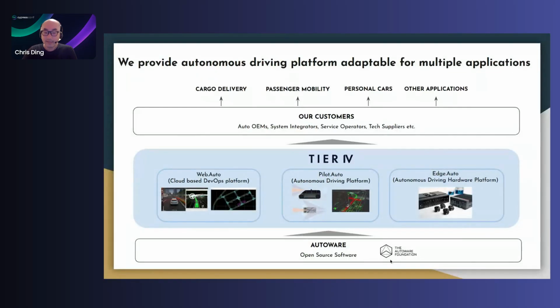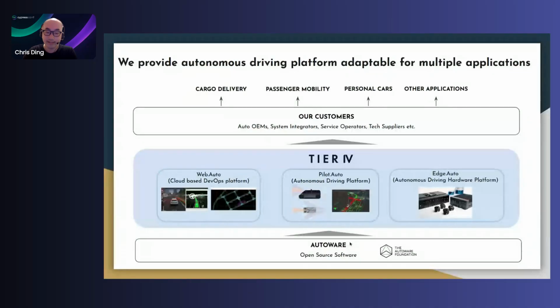And even though the Autoware Foundation is a separate entity to Tier 4, it is very tightly coupled, because one of the founders of the Autoware Foundation is the founder of Tier 4 and the current CEO of Tier 4. So even though they are separate entities, we have very strong relationships. And a lot of the employees at Tier 4 contribute to the open source Autoware on a daily basis. So yeah, that is the open source Autoware.